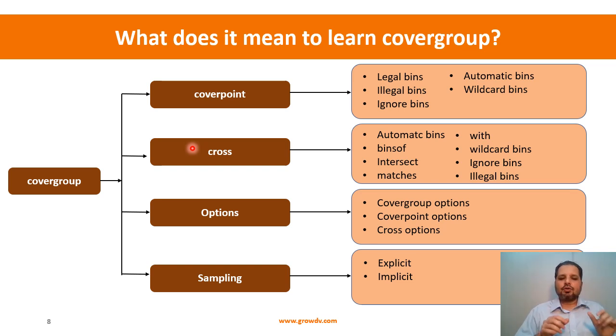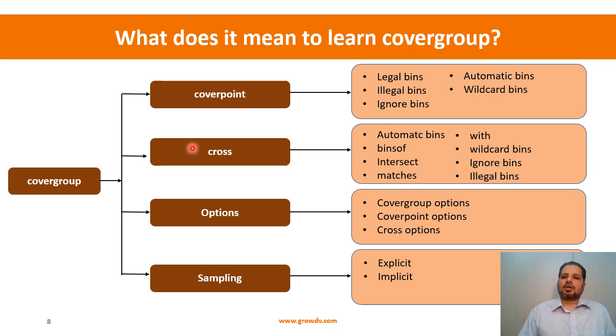And then still you need to represent the name for the different combinations, and those names are called bins. The names that you give to a combination of values, or a specific value, or a group of values, or a particular transition are all called bins. So even for the cross, how do the automatic bins get generated?